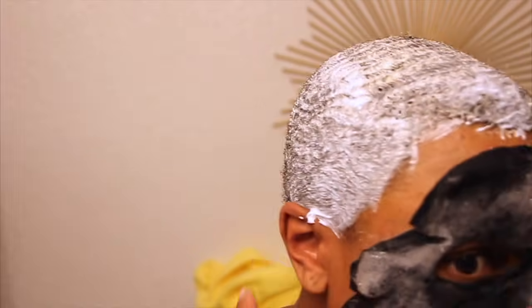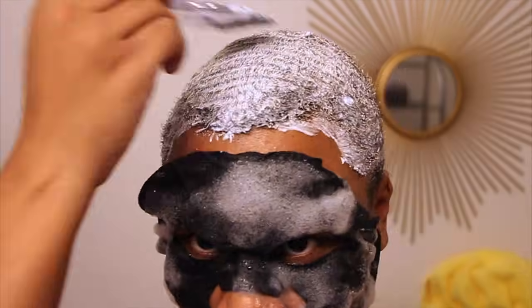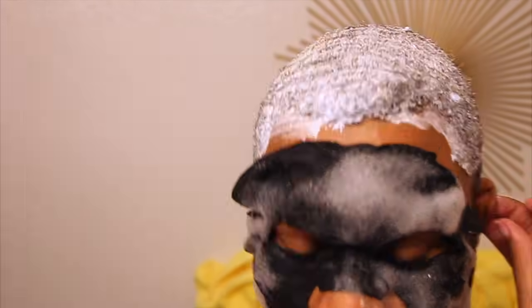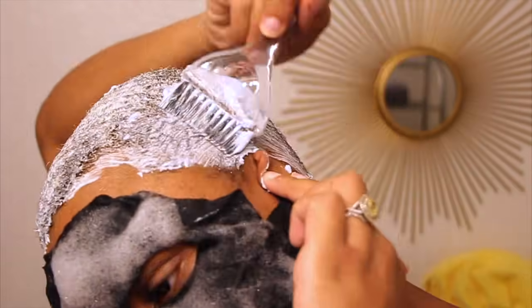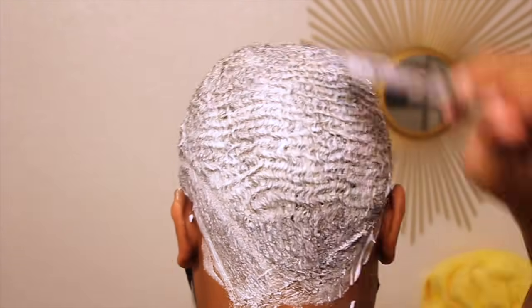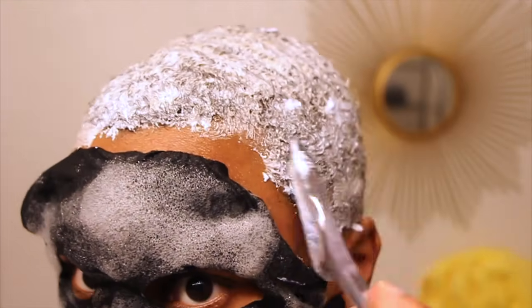Additionally, do not lollygag when you apply this dye to your hair. It's always my goal to get everything on and evenly coated within 5 minutes. Why? So my scalp will not burn. So you want to make sure that you slap this on very concise and consistent because you want it to be evenly coated, but don't lollygag and do it. Also, do not neglect behind your ears.